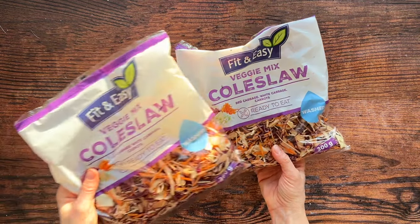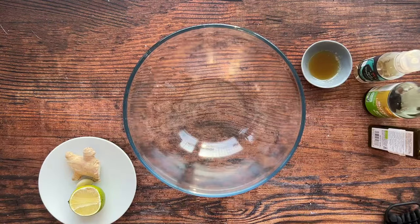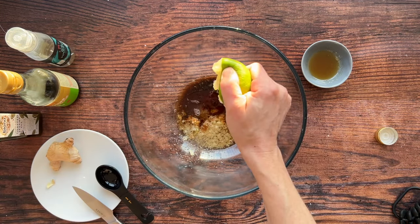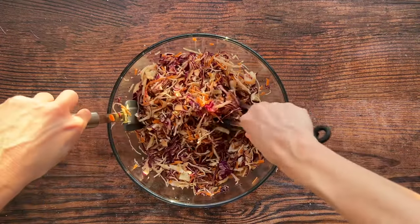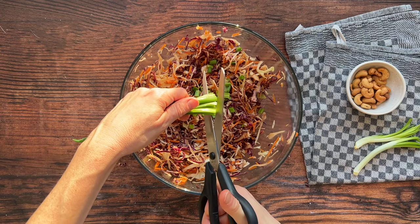While the chicken is cooking, we're going to make my colorful cabbage crunch salad without chopping any vegetables. I found bags of mixed cabbage with purple and green cabbage and carrots — the same vegetables I use in this recipe — so we'll use that instead. These coleslaw mixes are common in grocery stores and are great time savers. Make the dressing first in a large bowl: grate some ginger and garlic, then combine with rice vinegar, soy sauce or tamari, sesame oil, honey, and lime juice. Whisk well to combine. Add the shredded cabbage and toss to combine — the more you toss it, the more massaged it gets, which is how I like it. For the topping, crush the cashews between your fingers and cut the green onions with scissors. No cutting board needed.